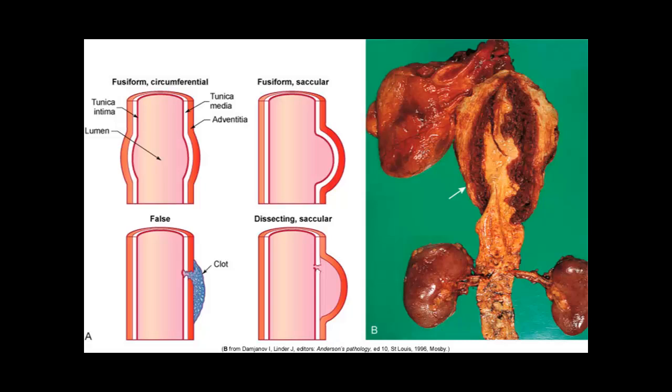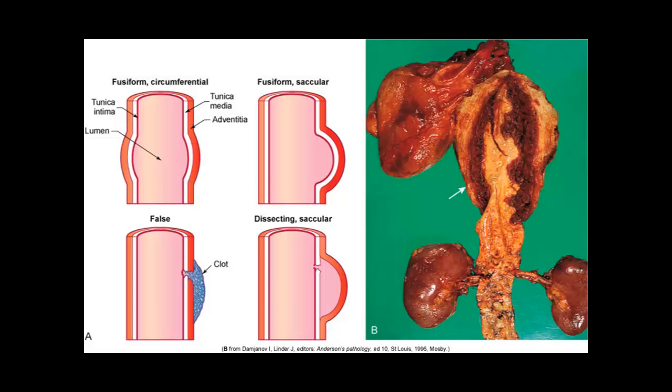Over on the left at the top, we have an aneurysm that is formed on both sides of the vessel. So this would be a situation maybe where we have some kind of damage to the vessel wall. Maybe it's happening at a bifurcation or a connection or something like that, where both sides of the vessel wall could be affected at the same time.